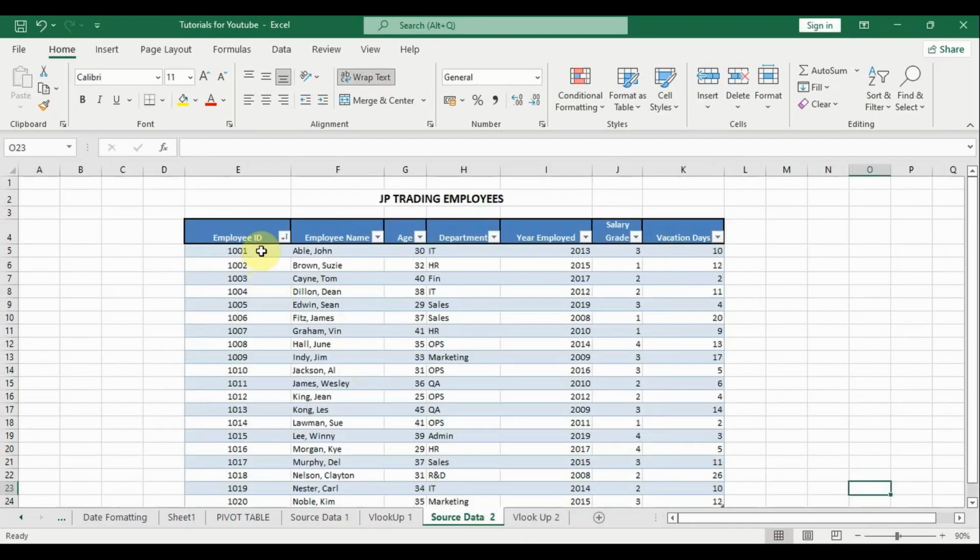Before we create our report, let me reiterate the importance of having the correct table layout for VLOOKUP. As I have mentioned before, it's important to ensure the information being searched for is located in the leftmost column of our table. In this example, we'll be searching for employee ID, which is the leftmost column.